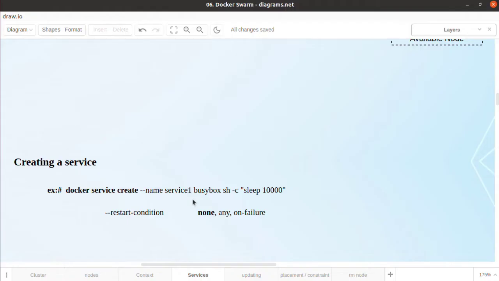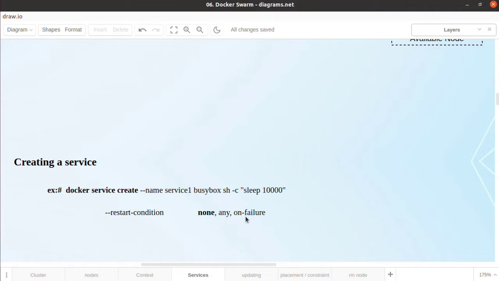And here we can use the restart-condition option to define the restart policy of the service. We can use the none value for disabling restarting, or any for always restarting the containers, and on-failure, which restarts the containers when they had a problem.